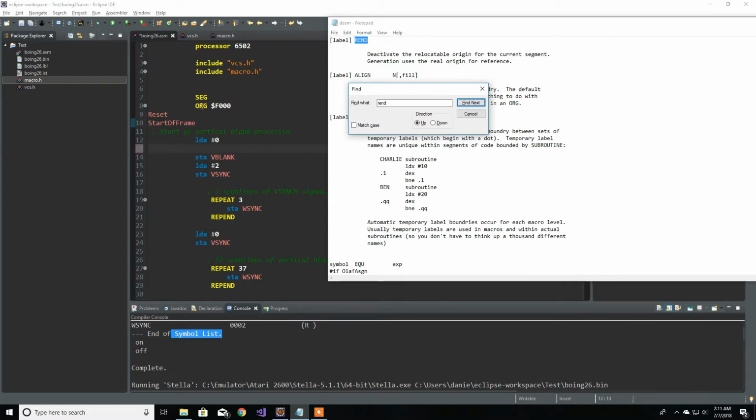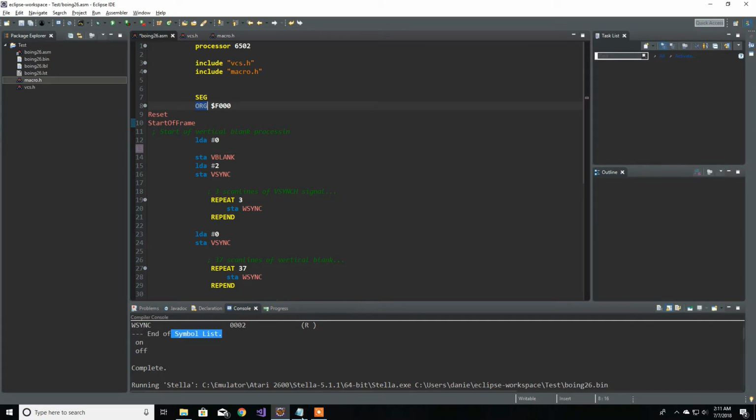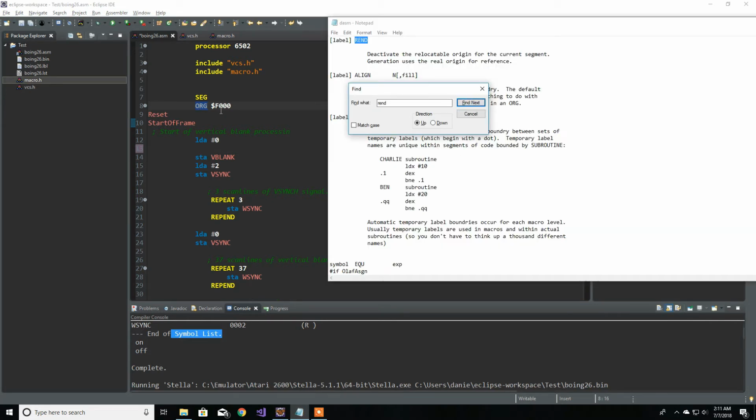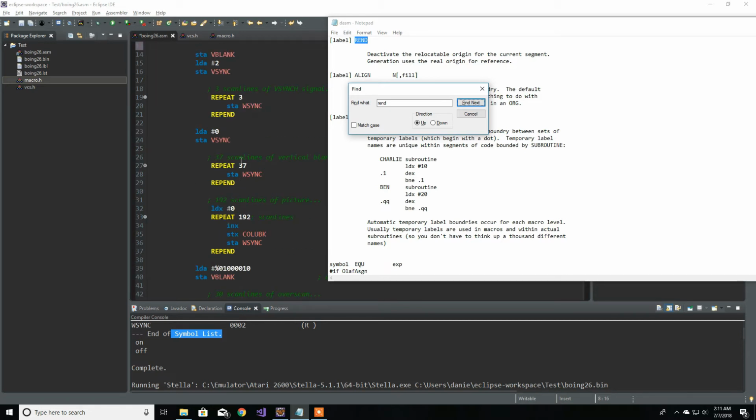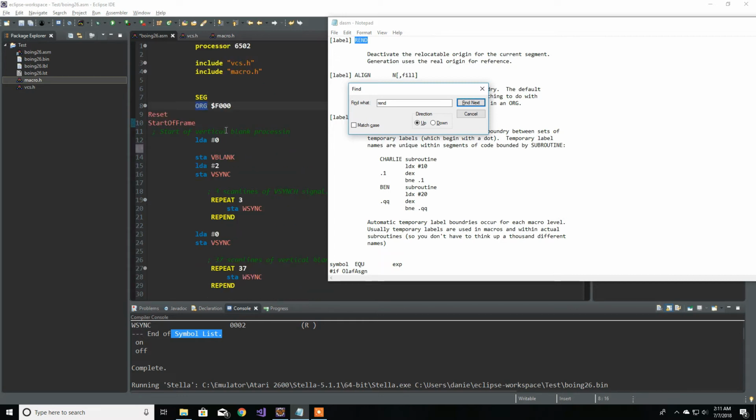So pretty much this is the origin, so it's gonna deactivate and relocate to the origin of the current segment. If we're over here, we're gonna deactivate this part and go back over here and generate with this as reference. So that's the RORG end.